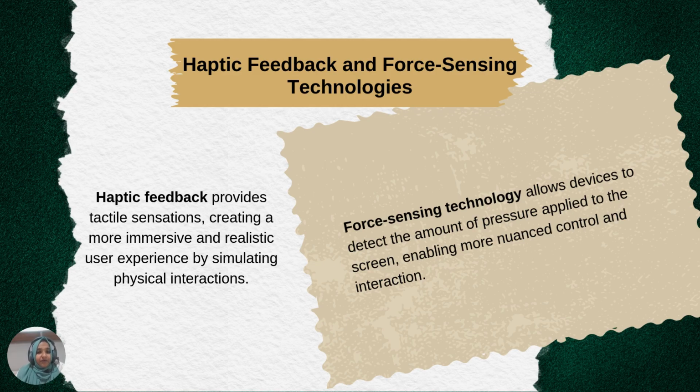And then there's force sensing technology, which can detect how much pressure you apply to the screen. This opened up new ways to interact, for example, lightly pressing to preview a message or pressing harder to open it. The technology detects whether a person is lightly pressing the screen or pressing it harder. So according to the user's input, it will show different functions.